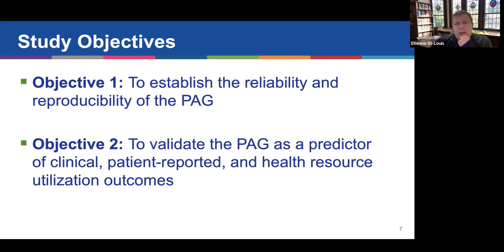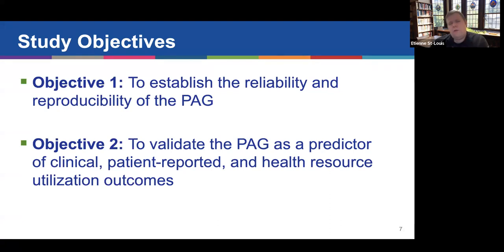So this pediatric appendicitis grade evaluation study, or the PAGE study, has two major objectives. The first is to establish the reliability and reproducibility of the pediatric appendicitis grade. As I mentioned, it's an intraoperative surgeon-assigned grade that is based on the intraoperative findings. So the first question that needs to be answered is, do surgeons agree on the grade? The question of whether this is reliable or not came up from my experience in fellowship, where I often found myself reading OR reports and then asking the surgeon to describe what they found in the OR and identifying that there was a discrepancy.